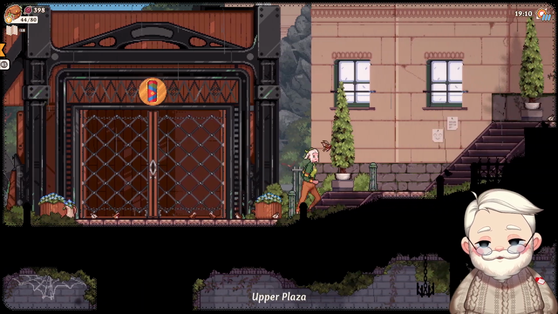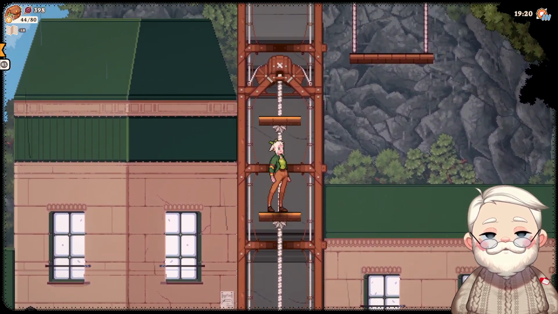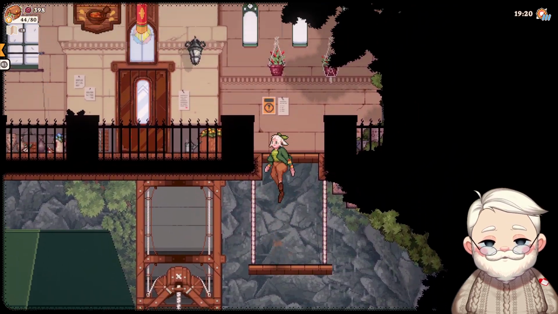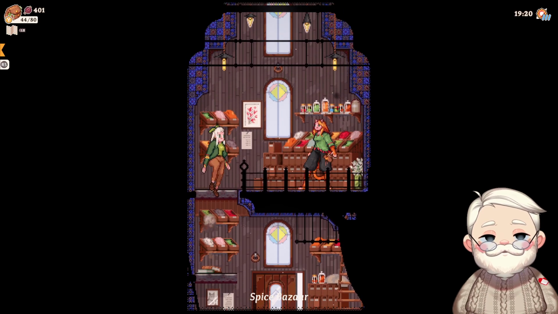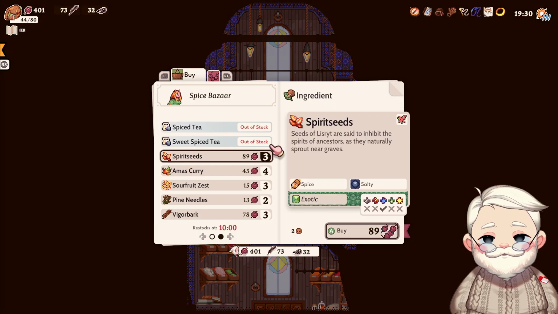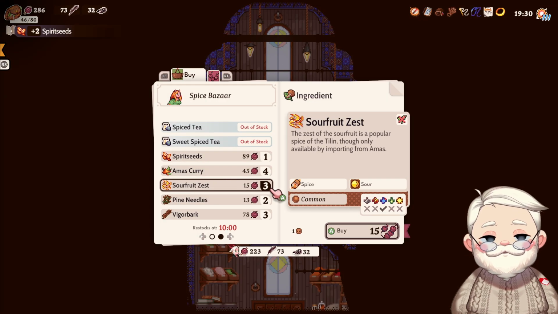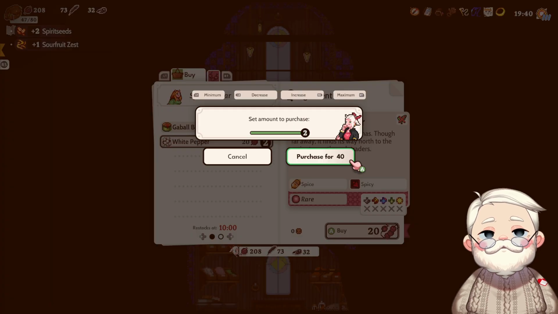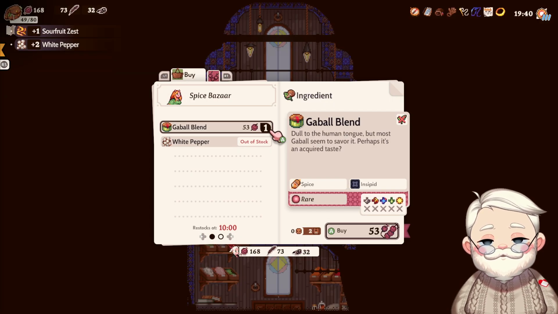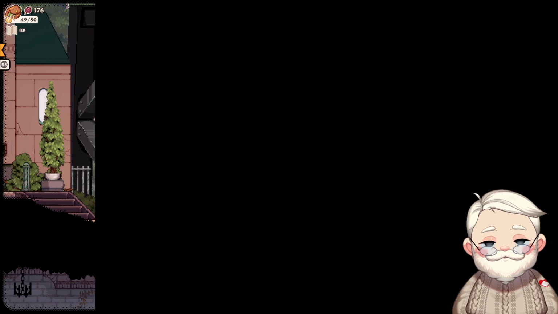We should go to the Spice Bazaar while we can. Hey. Spirit seeds, I feel like I can always use more of. Got lots of curry. Sour fruit's always necessary. And get some peppers in there. Alright. We are geared up. We're just cruising through our cooking orders.